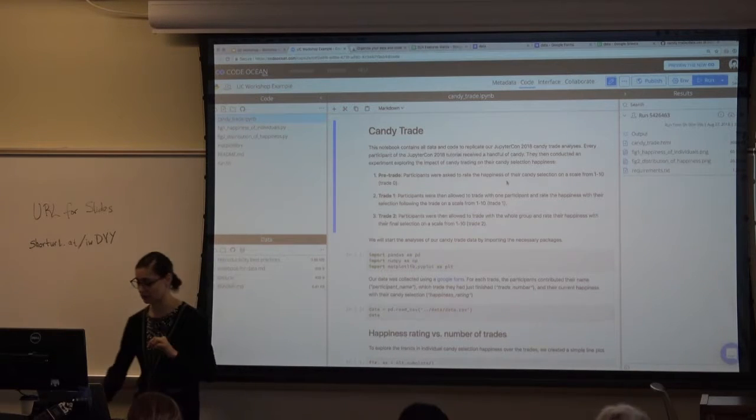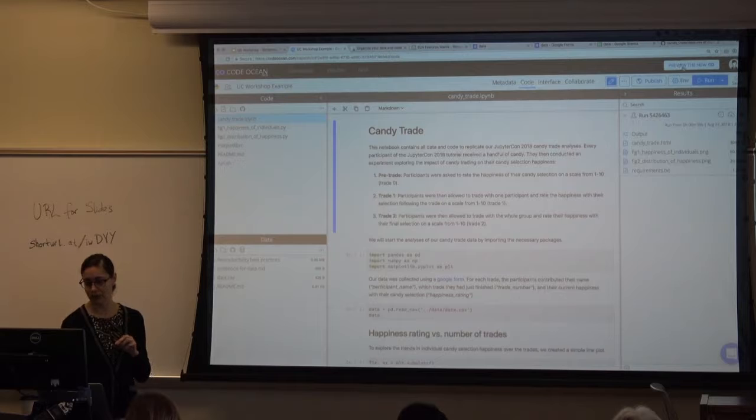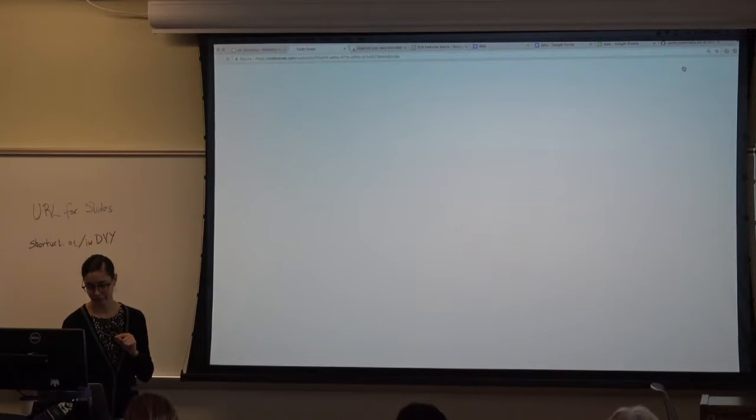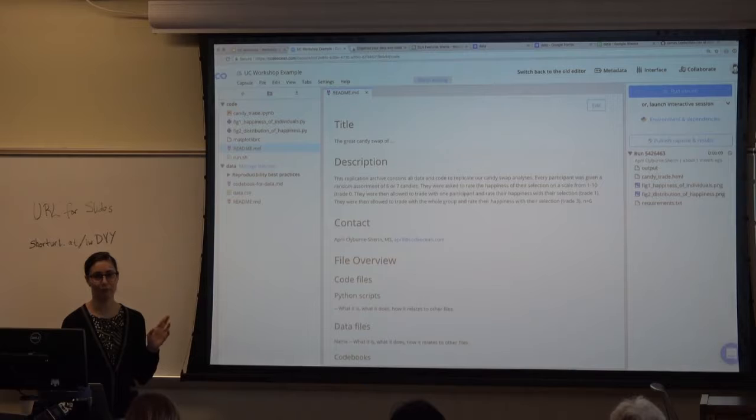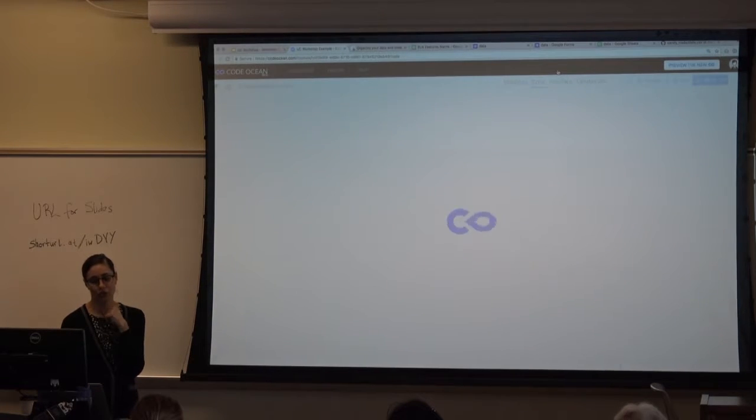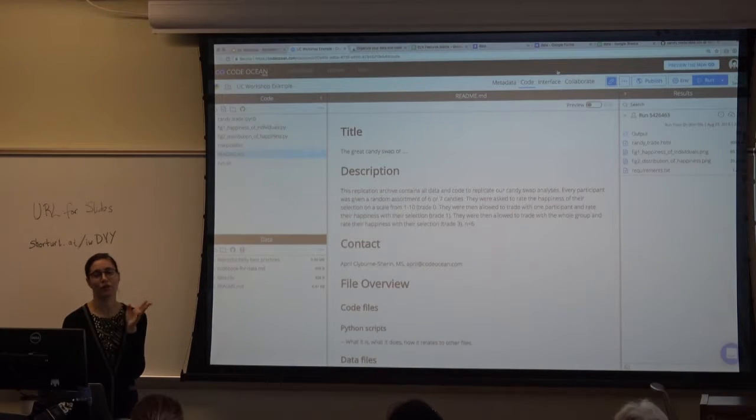Some of you will see this when you sign in, which is essentially a Jupyter Lab view, which is our new view. But because most of these slides are using the old view, I'm going to show you this, but you're welcome to use whichever one you want.